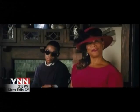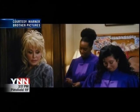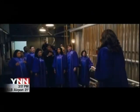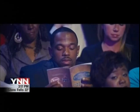The town is in tough financial shape, and the one thing that brings everyone together and makes them happy is cheering for the choir as they take part each year in the National Joyful Noise competition. They've never made it to the finals, but this year could be different, thanks to Vi Rose's daughter, played by Keke Palmer, and Gigi's grandson, Jeremy Jordan. They're both great singers who bring some young energy and young love to the choir.